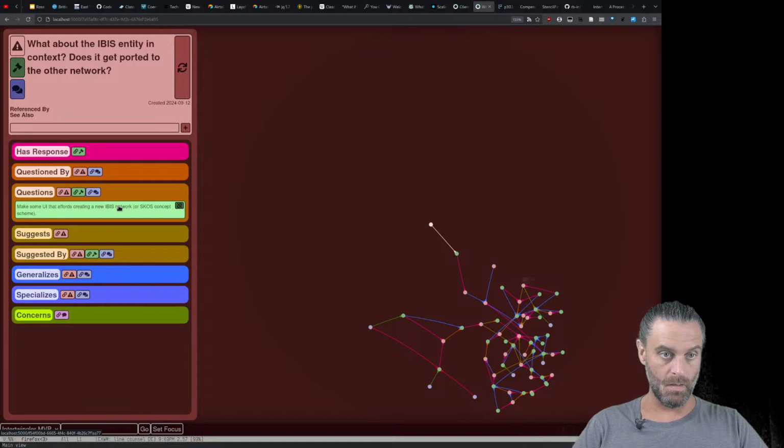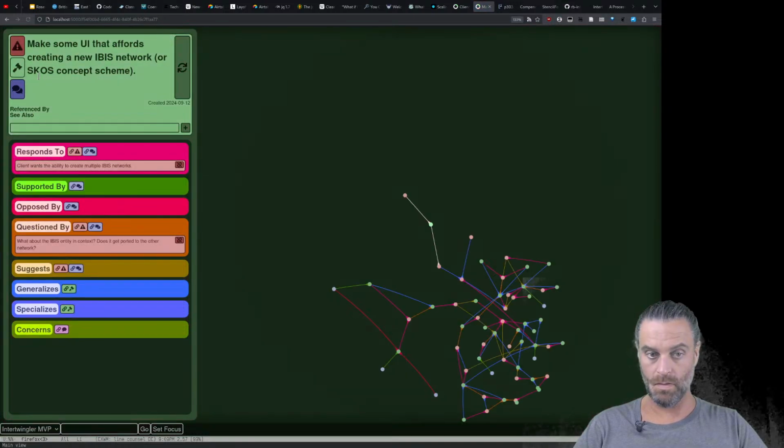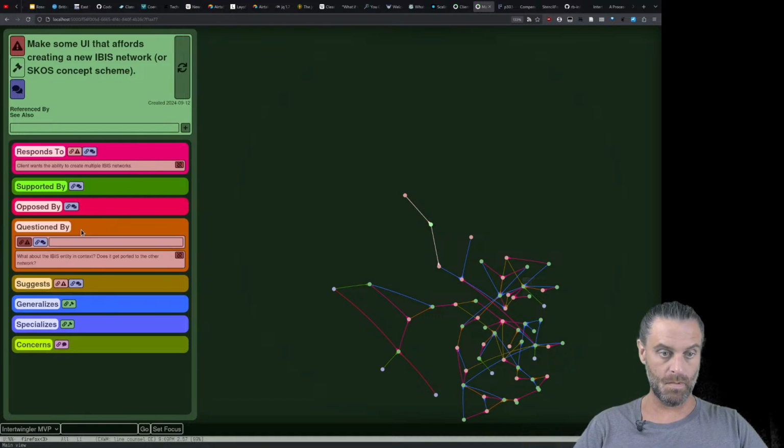What else? What about renaming a network? What about the ability? So you can see this at the bottom.